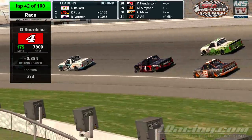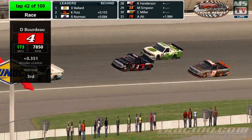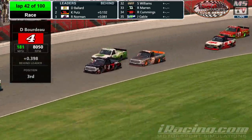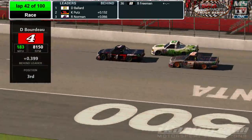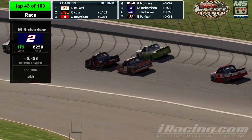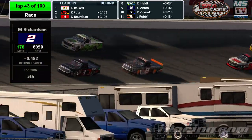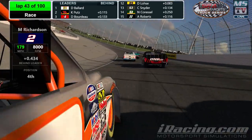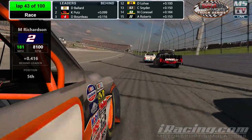Marcus Richardson trying to get a run on him down the bottom. They can do it for the first couple of laps, but after that, it seemed like Ronnie really had the horsepower up on that high side. Marcus Richardson. Oh, we got another truck going behind the wall, Rudy. Freddie De La Rosa will take his truck behind the wall this evening.